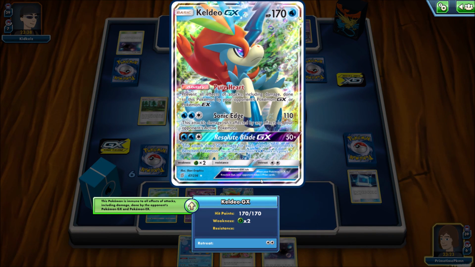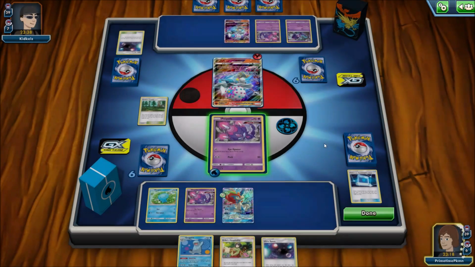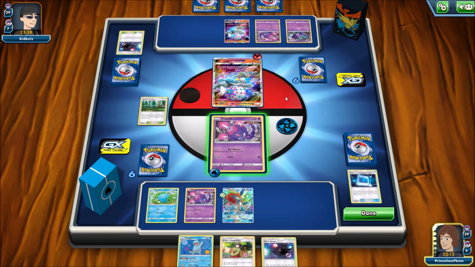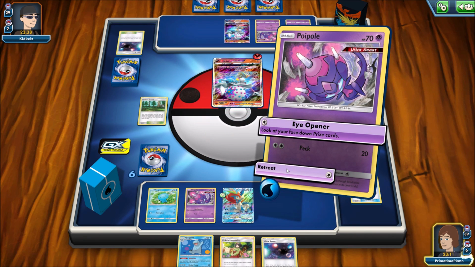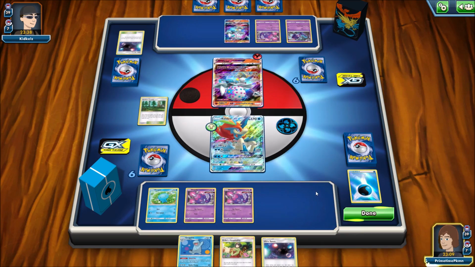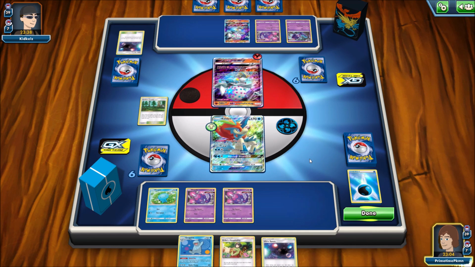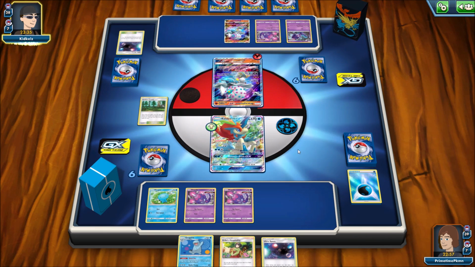Prevent all effects of attacks, including damage, done to this Pokemon by your opponent's Pokemon GX or EX. So Blacephalon GX can still use Burst, but other than that it can't do any damage. So I am going to retreat for Keldeo. Get another energy card into the discard. Erica's Hospitality will be excellent next turn, or I could use Ultra Space and get Naganadel out there. I am going to pass to my opponent. So this game is more of a defensive type of game using Keldeo.